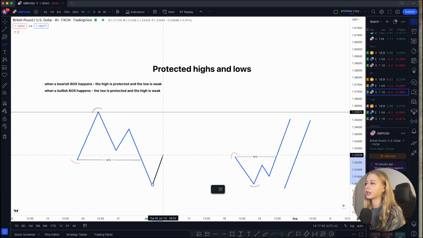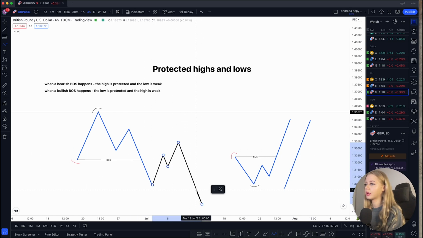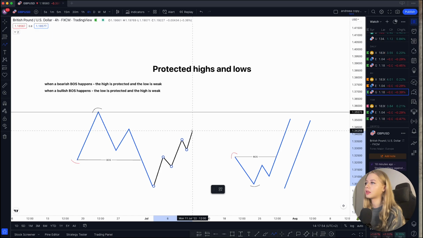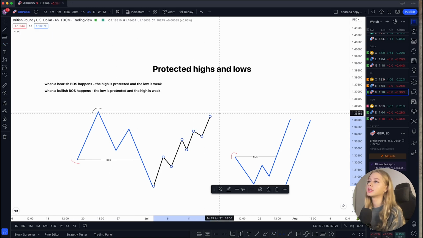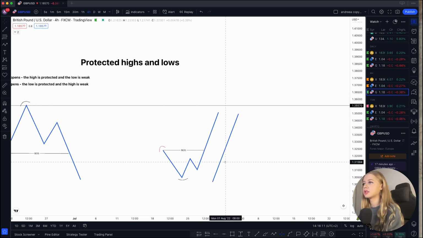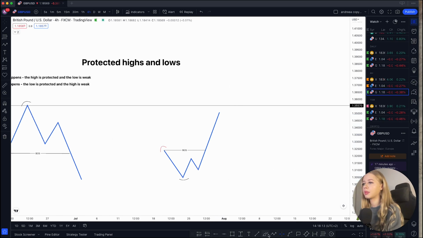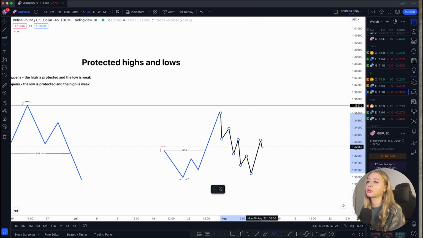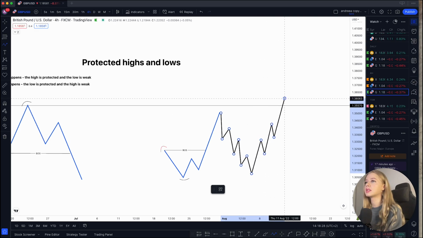We can see something like this, or I don't know, another movement like this one. Maybe the price goes next to the extreme, but it won't go above the extreme because this high is protected. It's the same for the bullish structure. If this is the structure that we have, when the market makes a pullback, meaning a bearish move in this situation, you will see that it will maximum arrive down to the protected low and not more, and then it will continue the bullish movement because we are in a bullish market.